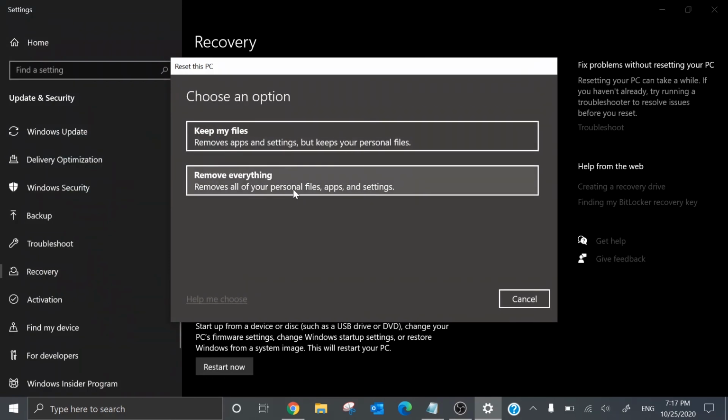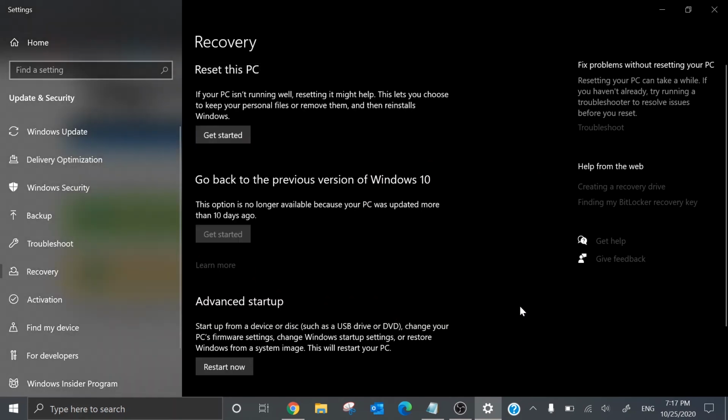And I recommend removing everything. So that's why you want to make sure, before you completely click remove everything, after you copied everything to your USB drive, plug it into this computer and make sure it actually copied everything. So once you have that, remove everything, and then you should be able to reinstall it just fine.